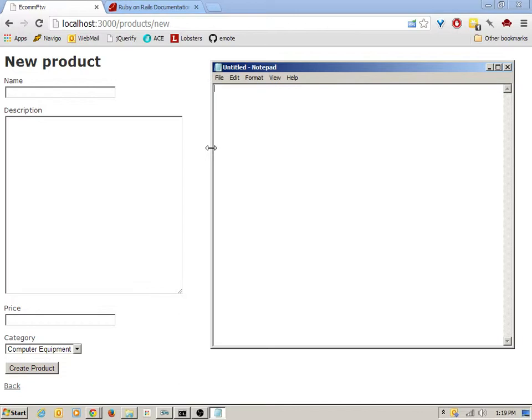This is the form in our non-scaffolded controller where we can add a product name, a product description, a price, and a category. What I'd like to be able to add as well is an image, specifically the file name of an image, so that I could, below price here, have a section that said image file name, and then a text area where I could type in an image file name. So I want that in my form, which means I'll actually need to modify my products table. So my products table, I'm going to need to add an image file name column to it.